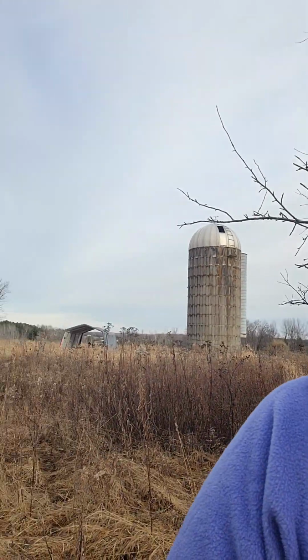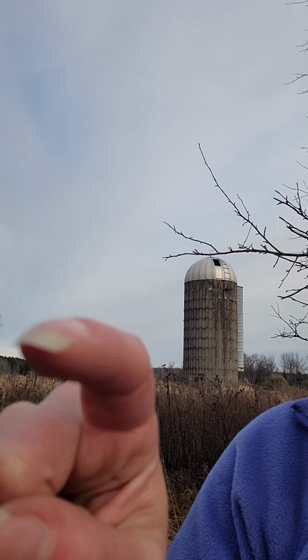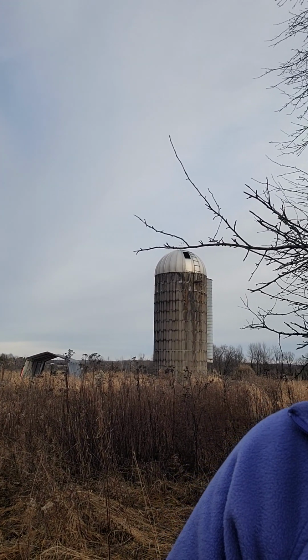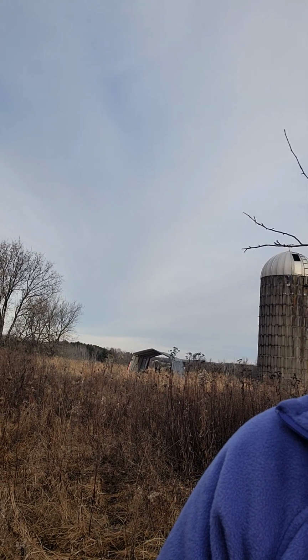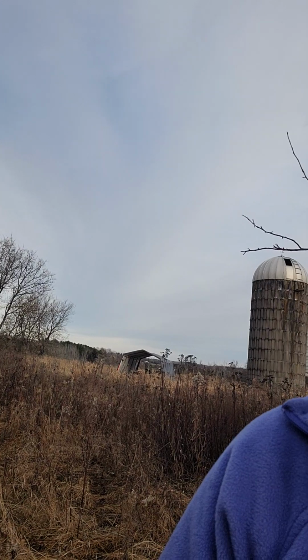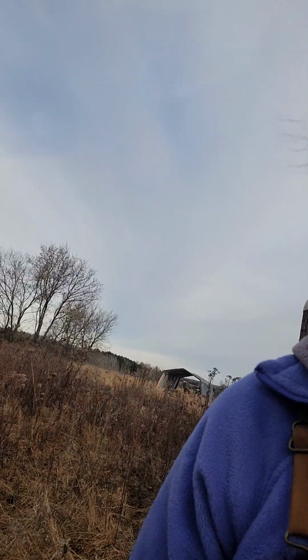Yeah, it's exciting. There we go. Come out of the tree. Ooh, more deer poop. So yeah, kind of excited about that. And then for reference, the silo I post a lot of pictures and stuff about is back that way. We also have a carport right there that is housing our lawn stuff for now. We do have a back and a front for it. We just haven't had the time out here without other projects to put it on. So we will eventually do that.